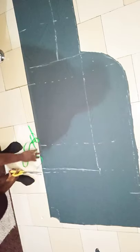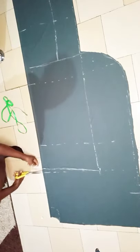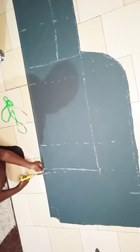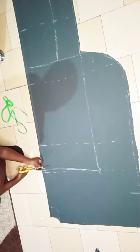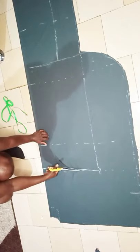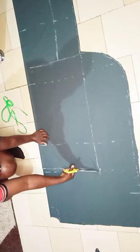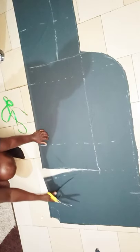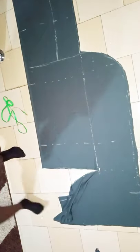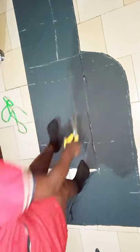Can you guys see? Connect it and cut it out. So cut it. But if you want your straight, just cut it from here. But I want to have exactly what we have there. Cut this way. And you see? Can you see, guys?